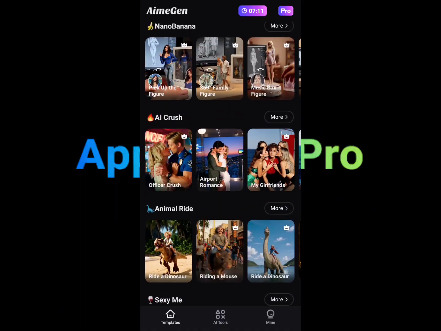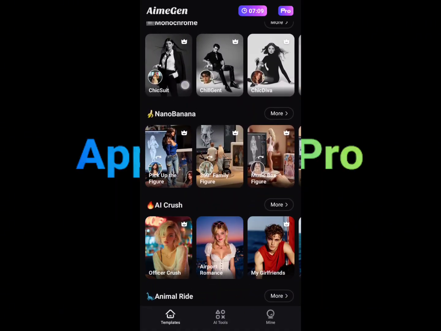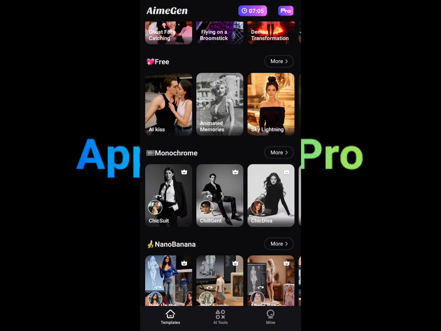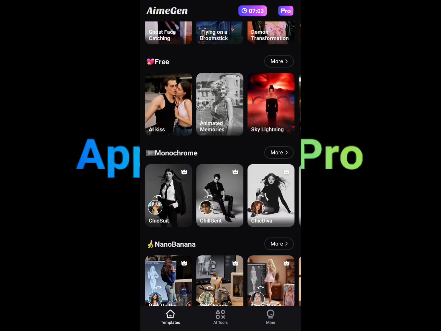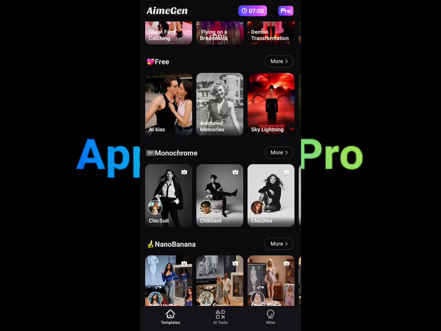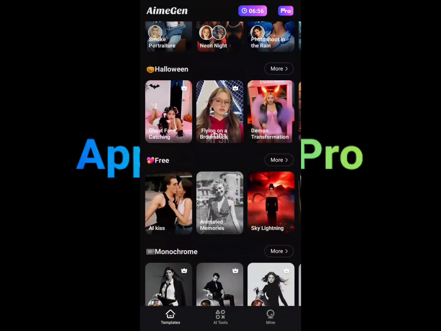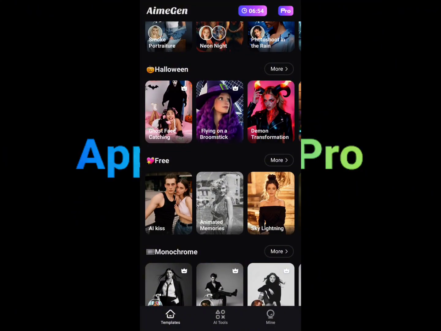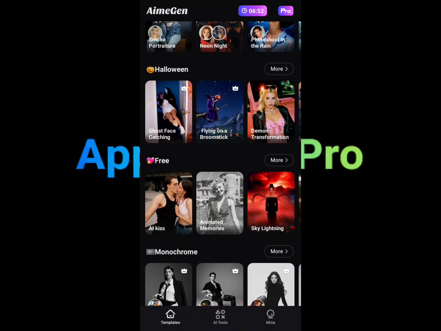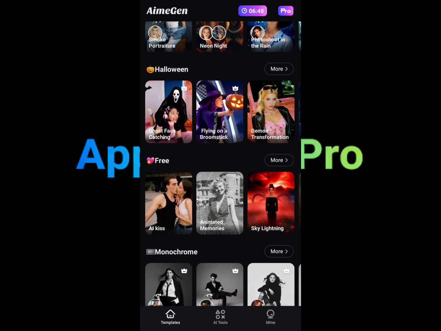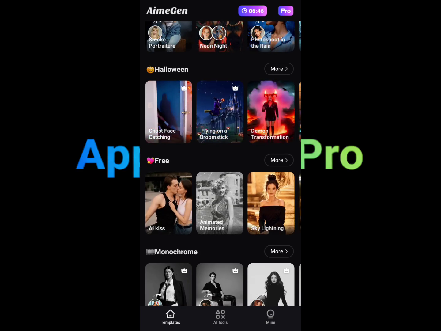And do keep in mind, even though you'll be able to use those, you won't be able to use them unlimitedly. They are limited. You can probably use some of these templates 4 to 5 times, and that's really pretty much it. But you get the understanding. So for example, I'm going to try this one out. For example, any one of these, the same thing applies. You just upload a clear image of your face or yourself, and you pretty much get these results very easily.